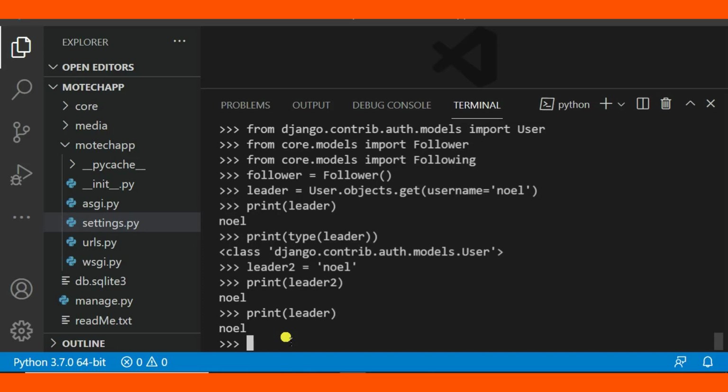But these are not the same. One is of type Django model, and another is of type Python class string.